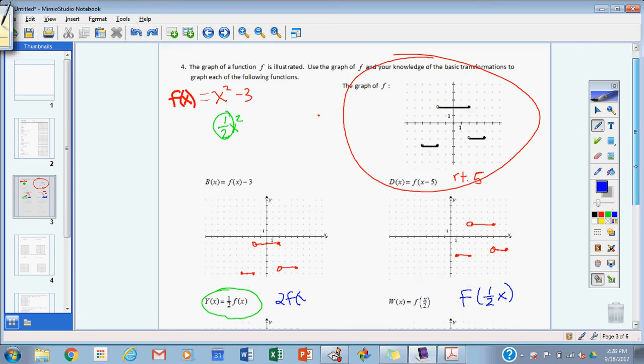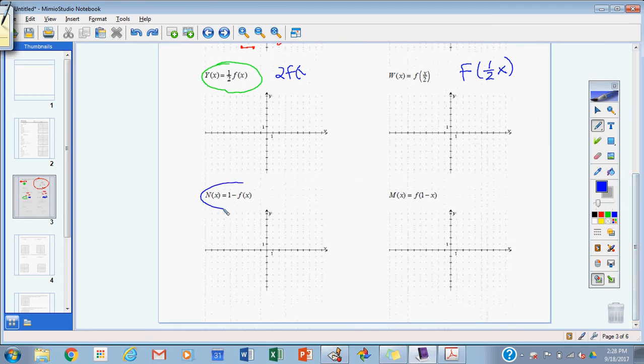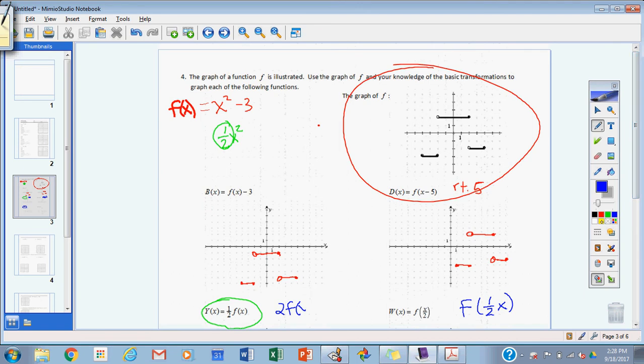It doesn't have to be perfect, or it's not meant to be perfect, but I hope it's helping a little bit. Now I'm going to do the 1 minus the function up on top here. Let me go to green here. So if I did 1 minus f of x, well, another way to think about that would be the opposite of the function plus 1. Okay, so what's that mean? Well, I know you guys know that means a vertical shift, so we're going to go up 1, and then we're going to flip it, basically.